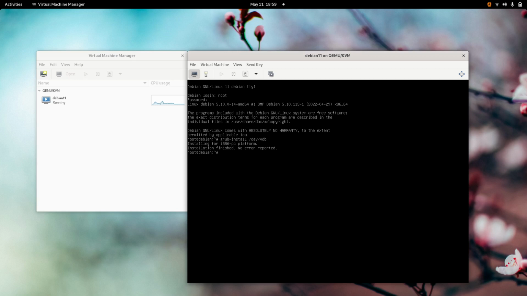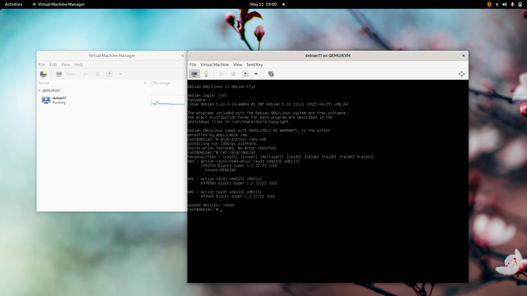First, let's check how the RAID is doing with the cat command. In the virtual proc folder, we have a file that's called mdstat, and mdstat says that on md1 it's only read only because the resyncing is pending.